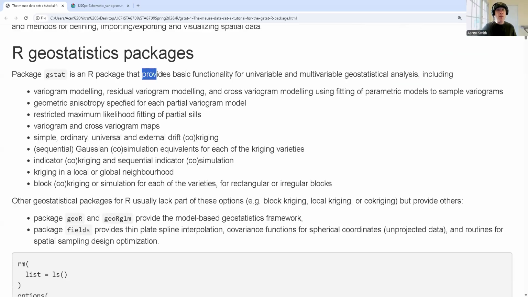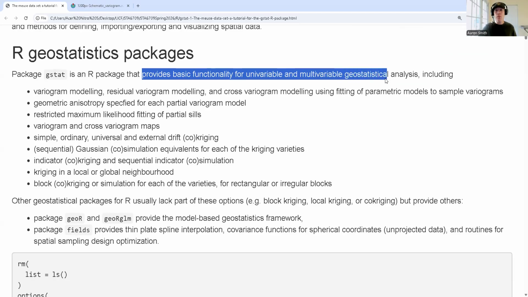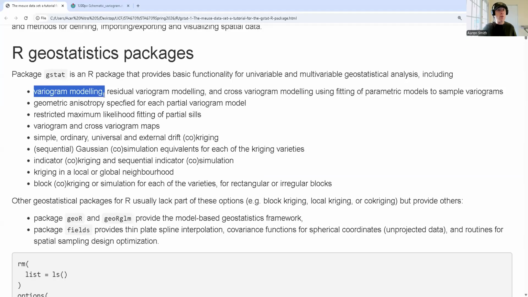All right, so gstat provides basic functionality for univariate and multivariate geostatistical analysis, including variogram modeling. So here we're looking for spatial dependence, and then geometric and zonal anisotropy. And so that's something that we can invoke when we're doing our variogram.